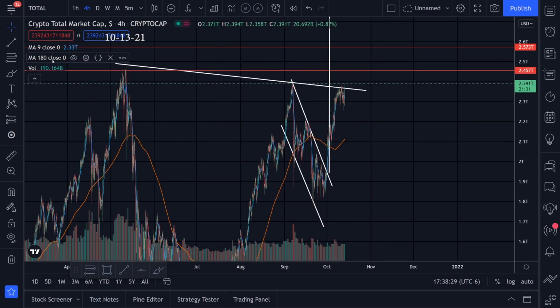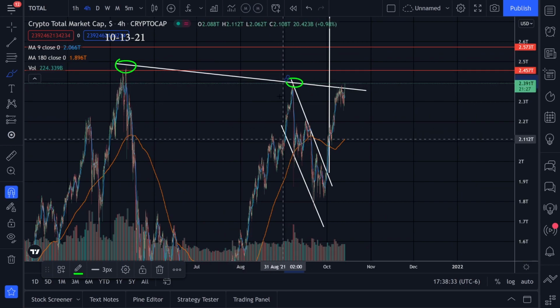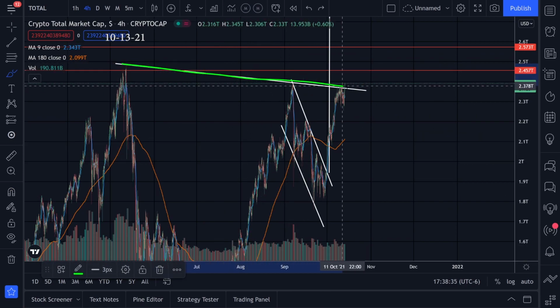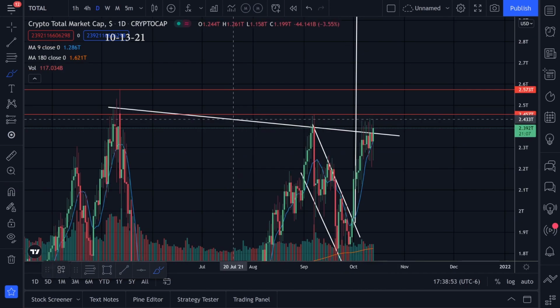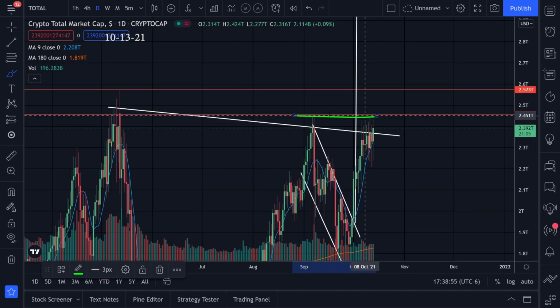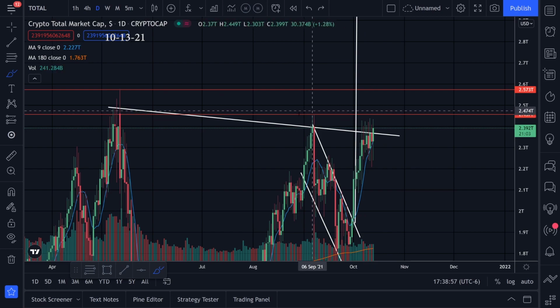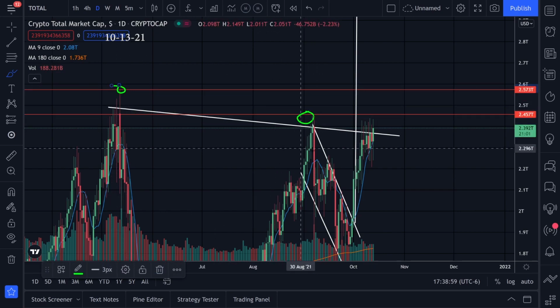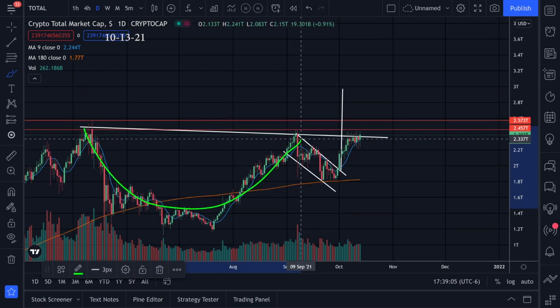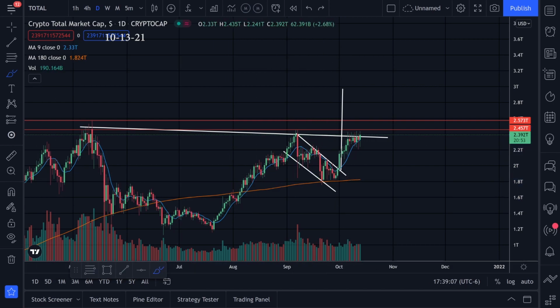If we jump over to the total crypto market cap, we had this resistance right here and resistance right here. It looks like we're breaking that trend line going to the upside right now. I'm targeting these two red horizontal lines, which are the previous tops right there and right there. We also have a cup and handle pattern, something like that. What I'm doing is targeting from the top to the bottom of this cup, dragging that to the breakout right here, and I'm looking at a target of around 3 trillion.